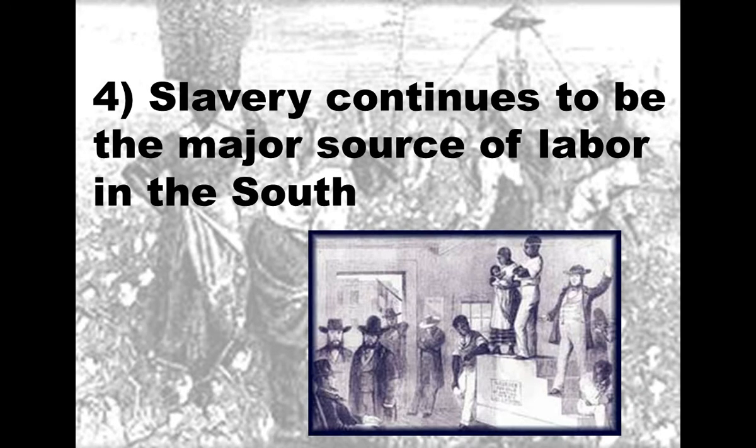I don't want you to think that the North is just factories. They do have some agriculture, but not the same type of agriculture as the South has. But how is their emphasis on industrialization and factories going to conflict with what's happening in the South as they continue to increase the demand for slaves and place more and more of an emphasis on their economy in agriculture? So how is this going to eventually clash between the two sides? This is what I'm going to ask you for on the level 4 question in this next assessment. So how politically are these things eventually going to be on a collision course to collide with each other?